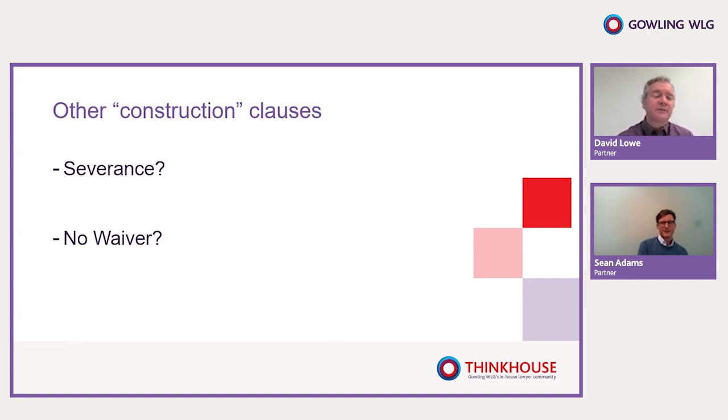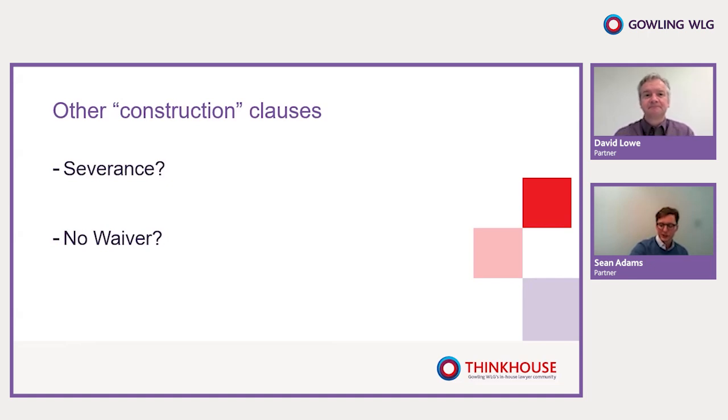It took 11 months before the Post Office woke up and said, "Oh, where's our parent company guarantee?" The supplier said, "Well, you've waived that right. 11 months is far too long." The Post Office points to the no waiver clause, saying, "Well, we didn't do that in writing, so we haven't waived it." It went to court, and the court said, "11 months, come on, of course you've waived it. Whatever your contract says isn't going to rescue you from this." And so therefore, it really emphasises a nice to have clause, but not as good as excellent contract management.